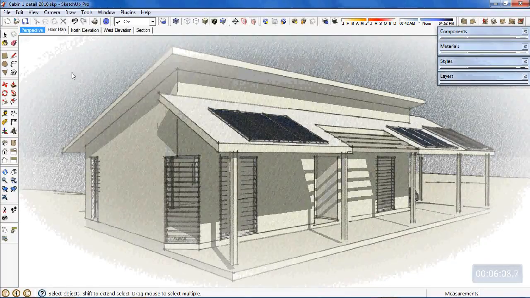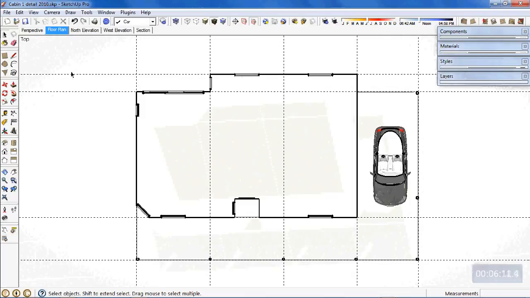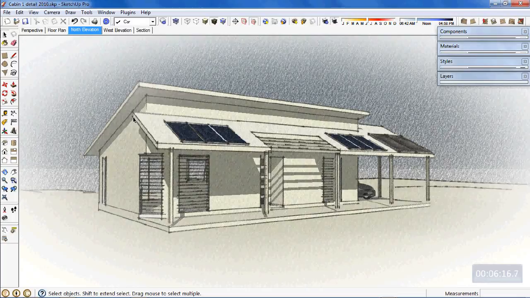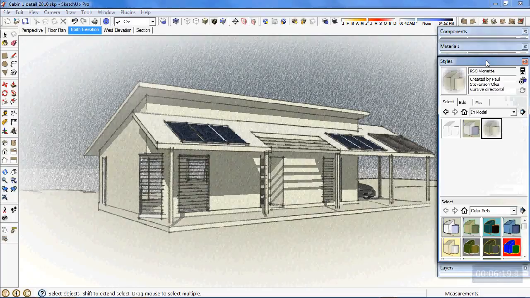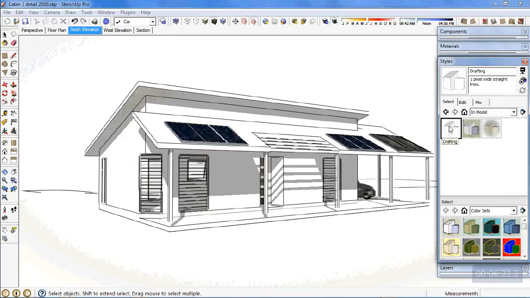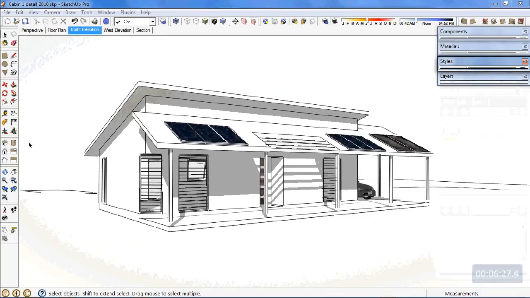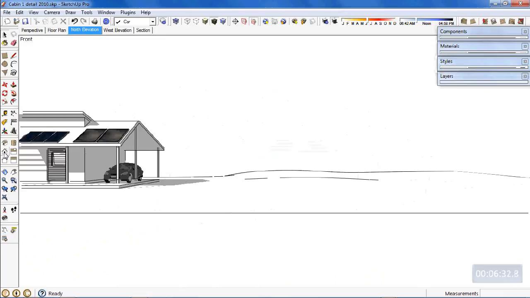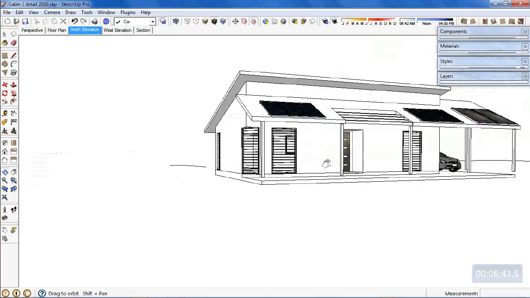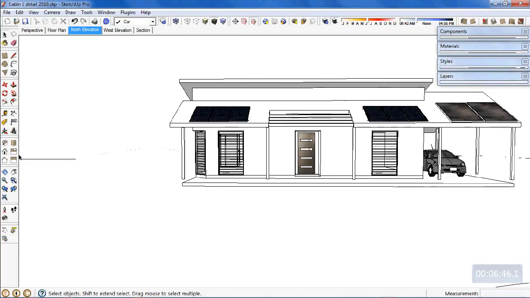Just working our way through now, if I go to the north elevation, in north elevation, obviously I think I'll change my styles to drafting once again. Yep, that might be all I'll do there. Now in my north elevation, I think I want that to be a front view, so I'll click on this front view here. Click it again. Okay, something's not happening the way I expected it to happen here. I expected that to give me a nice front-on view like this. So why is that front view not working? Oh, there it is, it's working for me now.